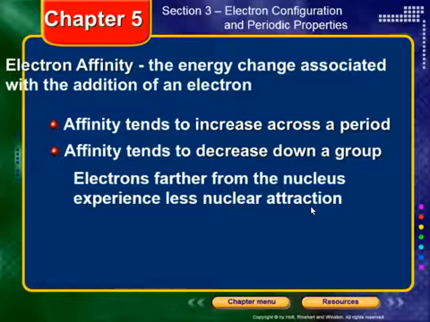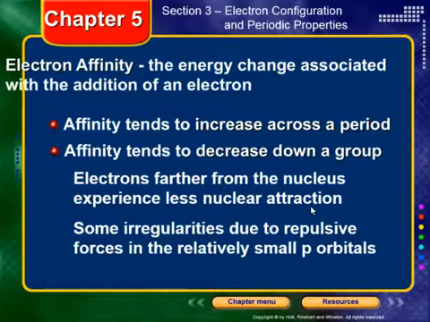Why is it far away from the nucleus? Because we're very far down a group. We have a lot of energy shells. We have 4, 5, or 6 energy shells, and that's going to mitigate the attraction force that electron is feeling towards the nucleus. We are going to see some irregularities due to repulsive forces in the relatively small p orbitals. So when you get over to the p block, there will be some weird things. You guys know that some of them in the tables in your book show zeros. You see some ups and some downs. But again, pay attention to the overall trend as you go all the way across the period or down a group, and you'll see the trend that you are responsible for knowing.